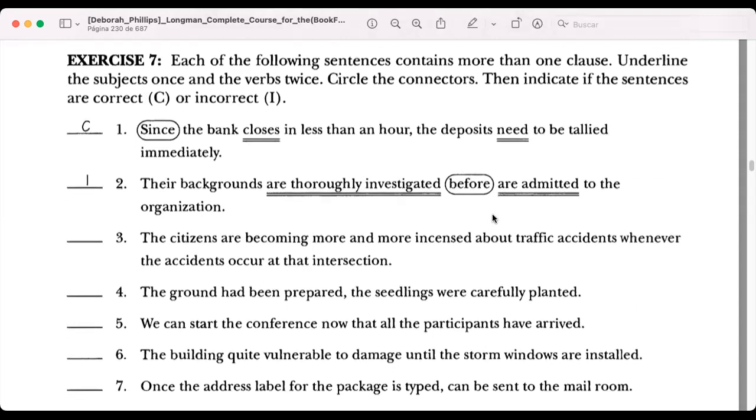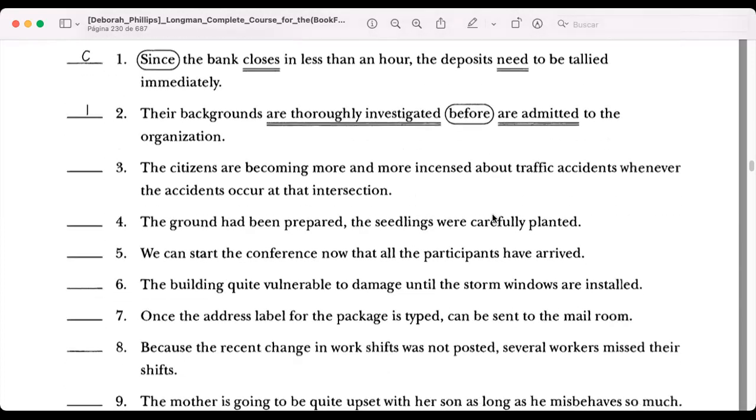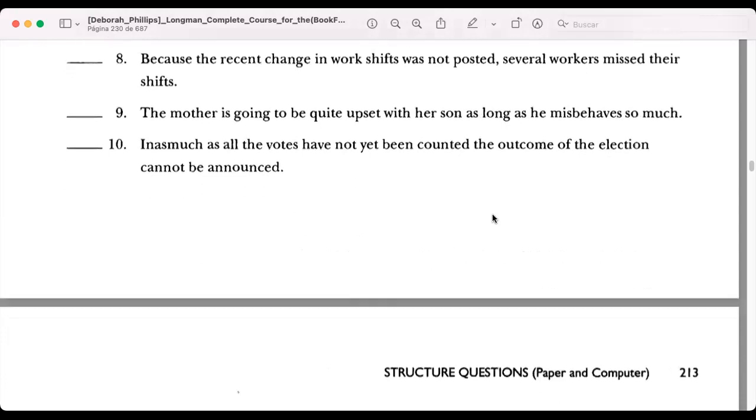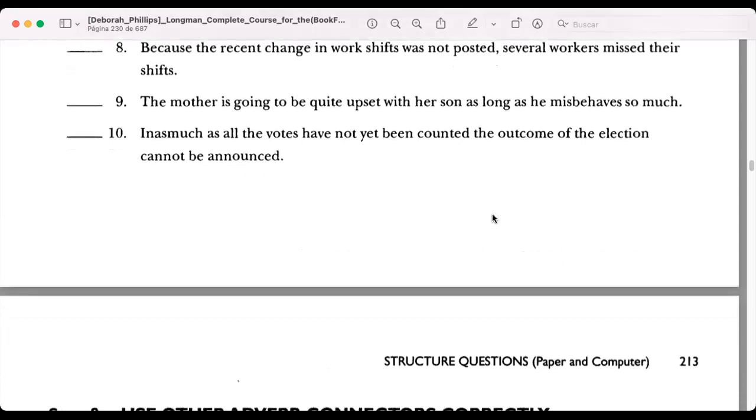I give you a few seconds if you want to take a picture, if you want to print the screen, if you want to go ahead and practice at home. Because I want to tell you more skills in this session. Tell me when you are ready. Yeah, I'm ready. Let me share more. 8, 9, 10. Yeah, I'm ready.